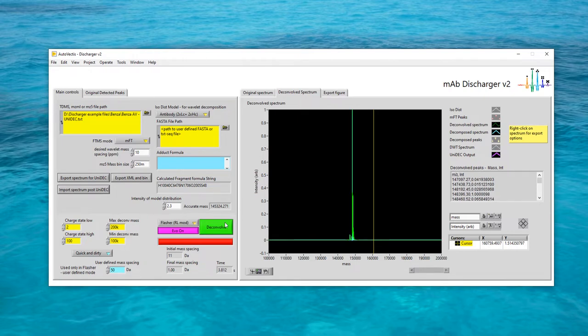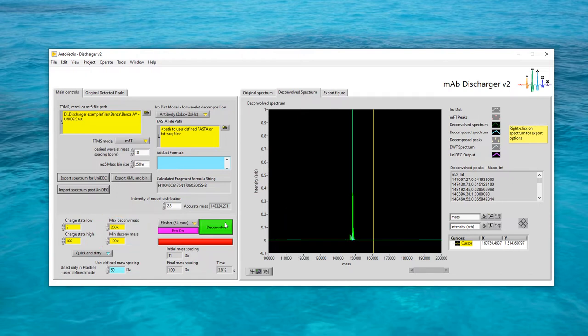My system is running a little slower than usual because of the screen capture process, but even so the Flasher algorithm only took 3.8 seconds to produce a cleanly deconvolved spectrum. We'll zoom in a moment to look at the detail, but just now I want to highlight that Flasher has returned a solution for the entire user-selected mass range from 100,000 to 200,000 Daltons. And that was defined by these two controls over here.